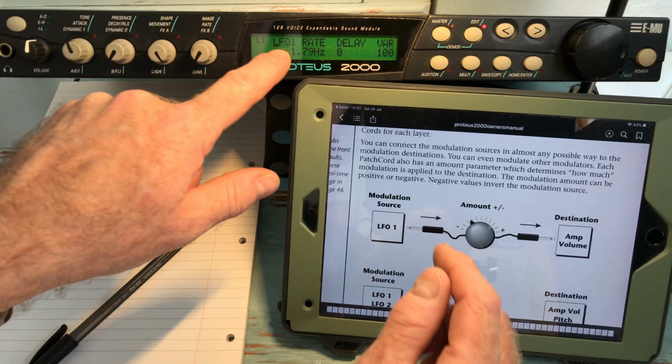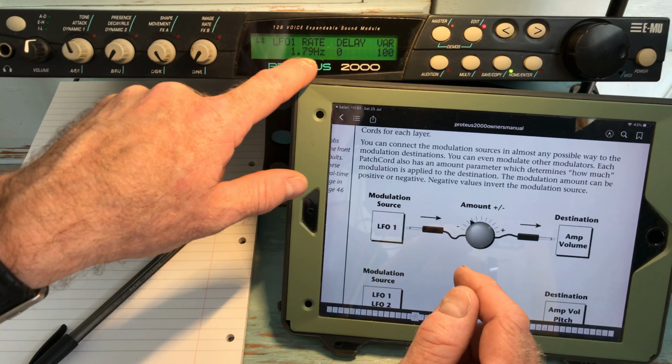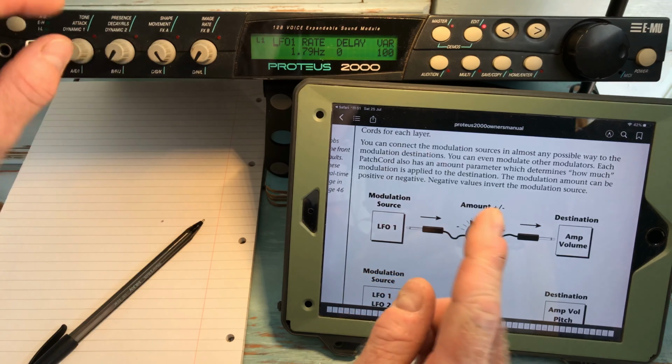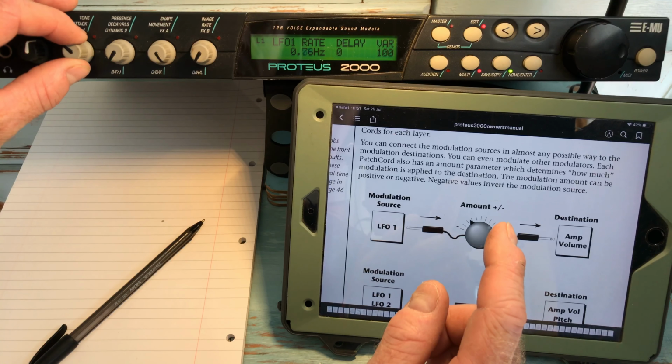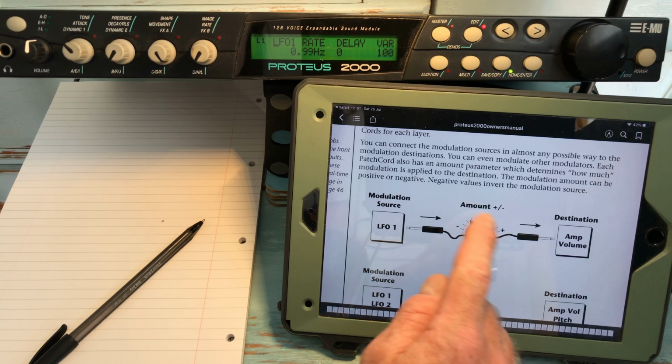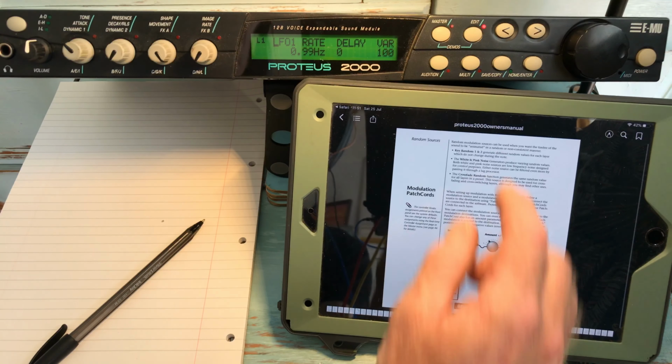So the LFO rate, if we set that exactly to 1, that would be 1 second. If we can set it to exactly 1, no, near enough, 0.99. Variation moves up and down, that's the amount.